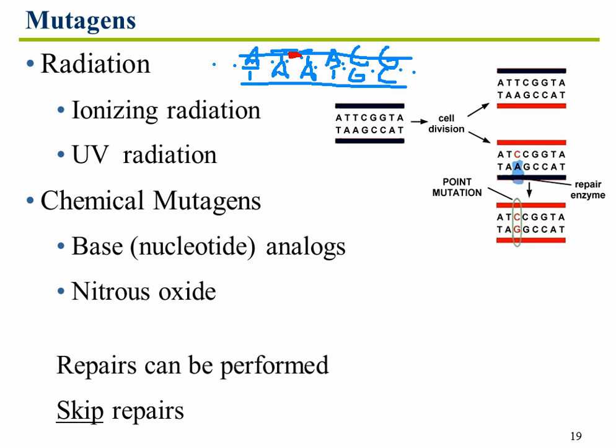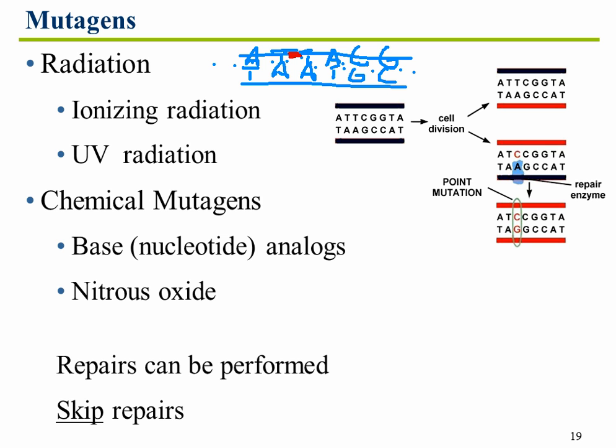Now, chemical mutagens. You've got lots of different types of chemicals that are mutagenic: red dye number 2, acridine orange, nitrous oxide, even some things like caffeine and nicotine. We're not going to get into all the details about how these mutagenic agents work. I mentioned before that repairs can be performed. If they're spontaneous, they're not occurring that often, and so when there's a mess up, there's an enzyme that comes along and fixes it if it's been identified and it hasn't occurred too frequently.